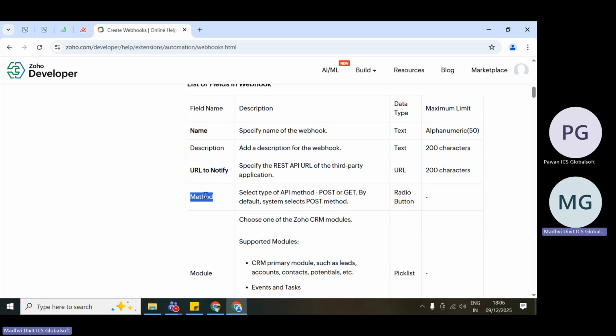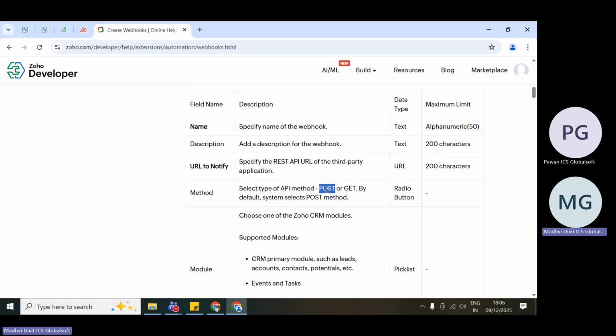Now the method. There are some methods, like which method you want to use. With POST, you can push the data. Like we have some data like first name and last name inside the Zoho CRM, and we want to push that data into a third party, like the Razorpay payment gateway. We push that customer into Razorpay, and after they do the payment, we get the successful status.